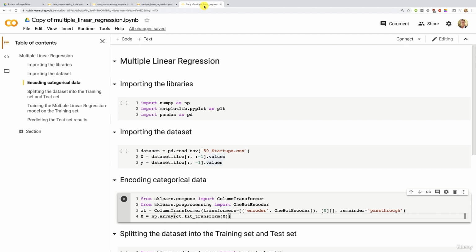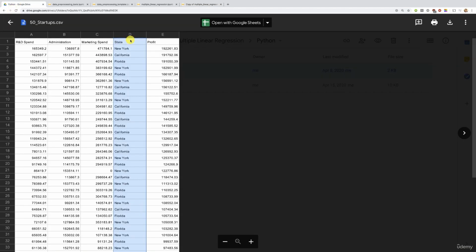So the only thing that you had to change here is that index here. Remember, this corresponds to the index of the column you want to apply one-hot encoding. And in our previous data set, data.csv, well, remember the categorical variable was the first column, that's why we put index 0 here. But for our new data set, the categorical variable is actually the 4th column.